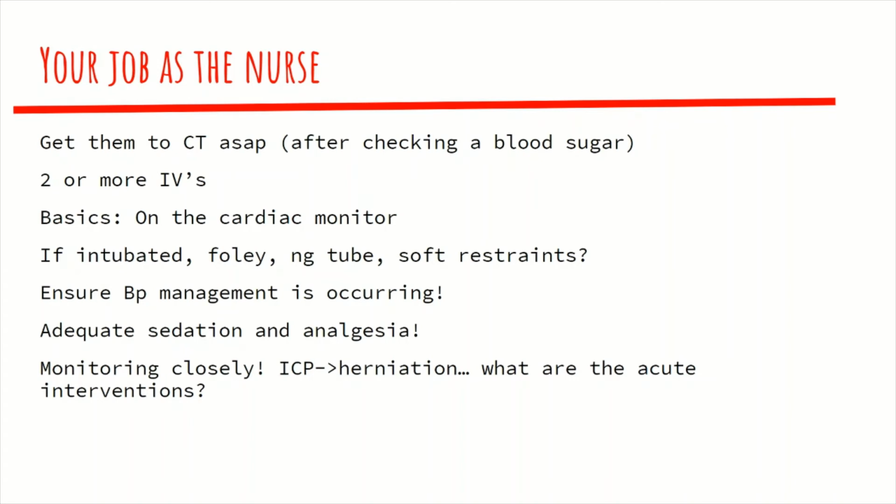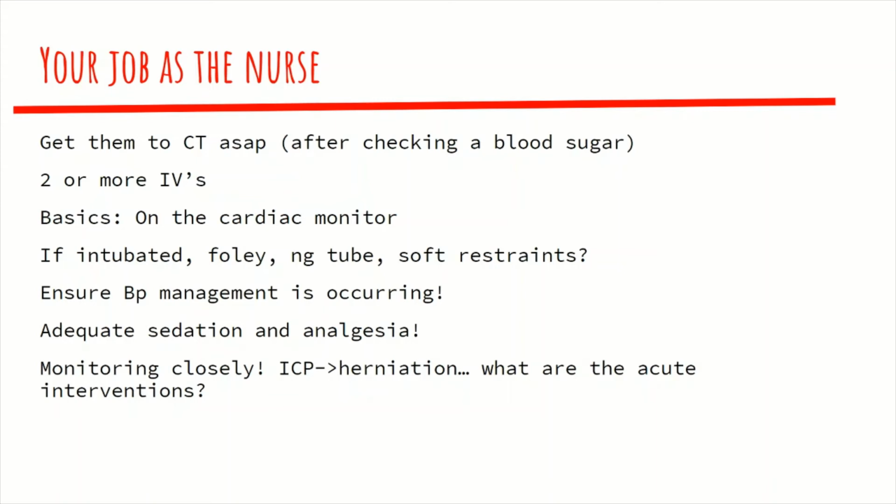So what is your job as the nurse? Although we just discussed what's going to happen, let's go over again some of the things you as the nurse need to be making sure happen. So again, checking the blood sugar, heading to CT as soon as possible, placing 2 or more IVs in your patient, because you're going to be giving different medications that aren't compatible with each other. Basics like getting them on the monitor and getting vital signs.